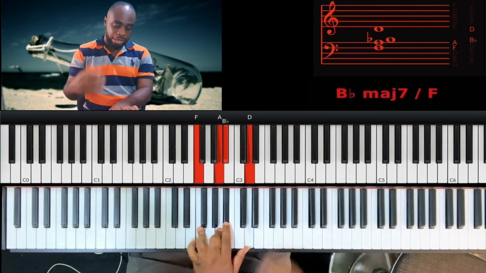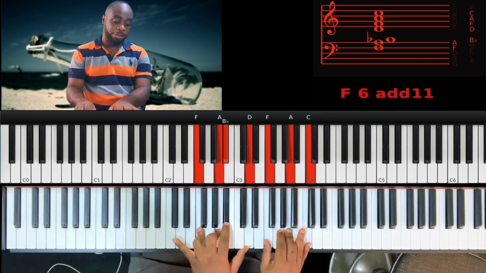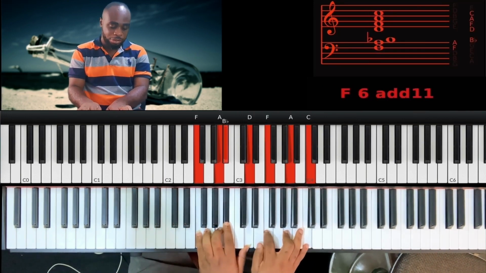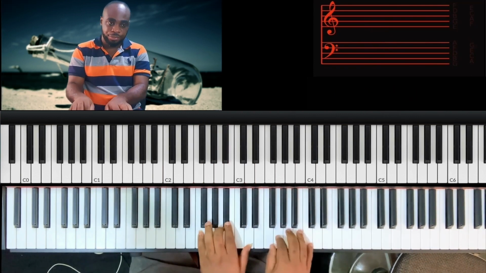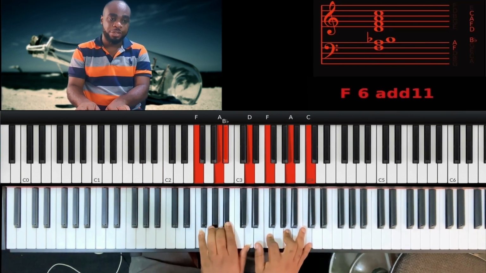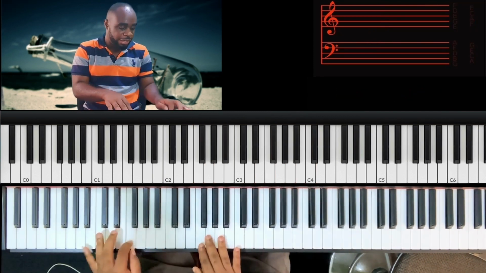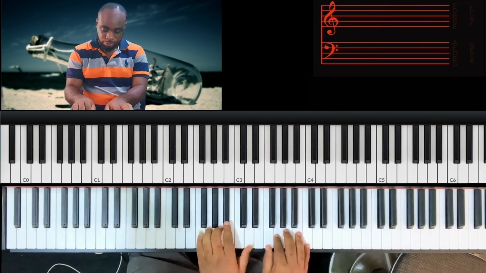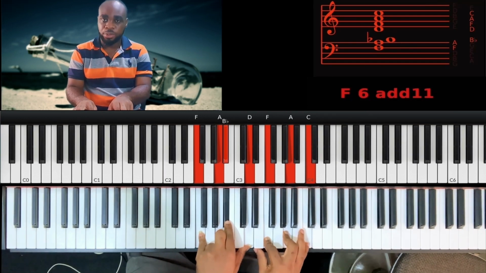Now how is this a G minor 9th? I want you to forget about the chord detector for now. I told you chords can be named in different ways. I'm playing this over the G, so it becomes a G minor 9th chord. But because my hand cannot play the G in addition, the chord detector is thinking that I started my note on the F, and it's giving you F6 added 11th. This is an altered chord as well. But I'm not playing it on the F, I'm playing it on the G. If I play it on the G, it ends up becoming a G minor 9th chord. So I want you to find out why I'm calling this chord a G minor 9th chord. It's your assignment as well.